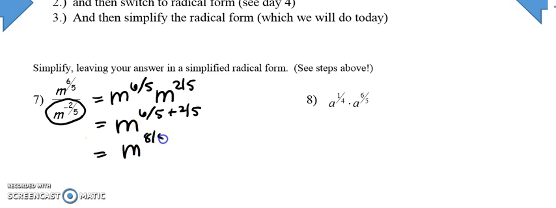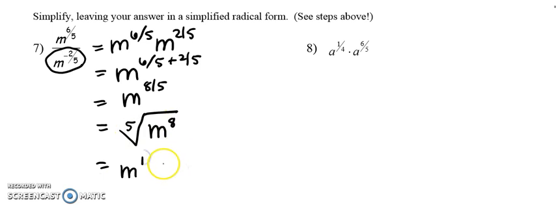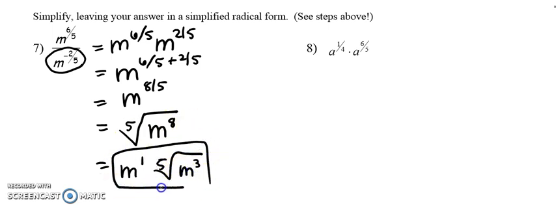Again, I go faster than I do in class here. So you can always pause it and you can rewind it and you can rewatch it. You do what you need to do to get it done, okay? Now, we need to change this to a radical, which we learned today. Remember, or actually we learned earlier. Root here, exponent here. And then we do that same thing. 5 goes into 8 one time, with 3 left over. Done. Over here we have these two multiplying, so we know we should be adding the exponents.